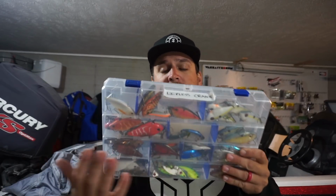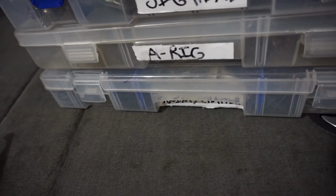So first, let's talk about hard bait storage. Obviously everyone stores their hard baits in these clear boxes just like this. Nothing too revolutionary there. But the best way I've found to keep my stuff separated is obviously separating by what type of bait it is. But after that, you need to label everything. Labeling is a huge deal.